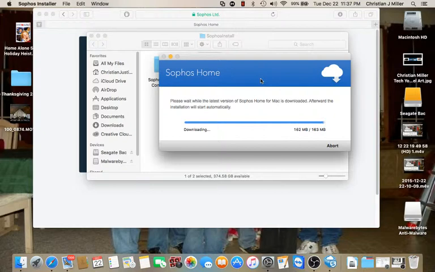But it would be good to set a strong password for your Mac to make it harder for a hacker or an attacker to hack into your computer.